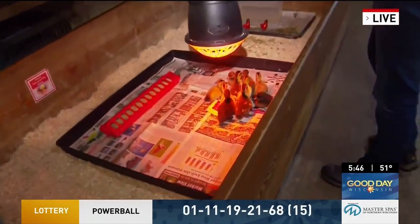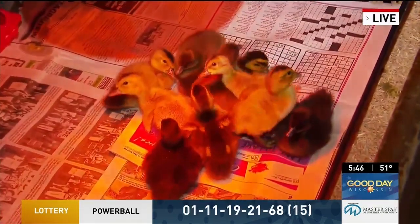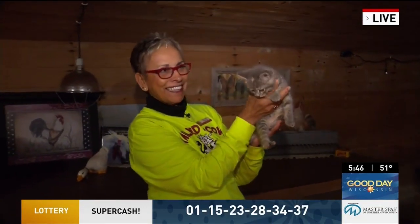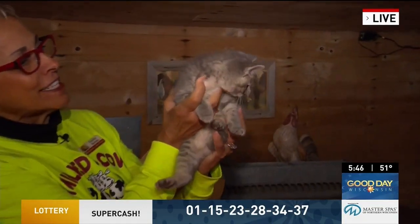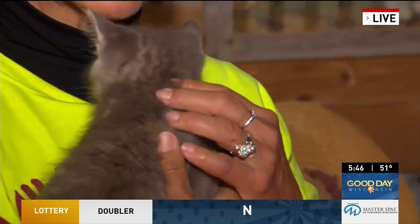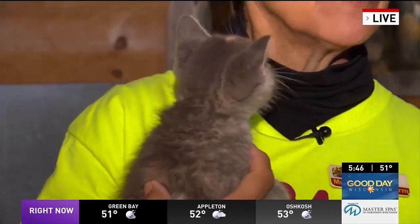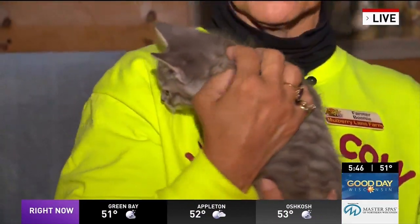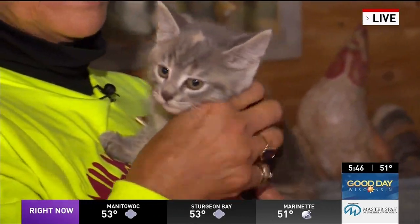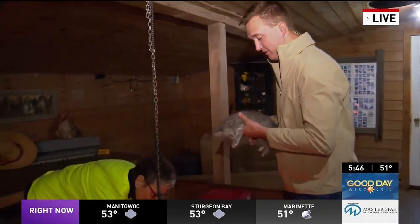You also have some kittens that you brought out for us to show. It's surprising — even though so many of our families have kittens at home, the kitten barn is one of the favorite places. Look at that. How old are these kittens? These are eight weeks old, and this weekend we'll also have on display three-week-old kittens — their eyes are just opening up and they're still nursing with mom, so they'll be on display. Oh my goodness, that is just incredible.